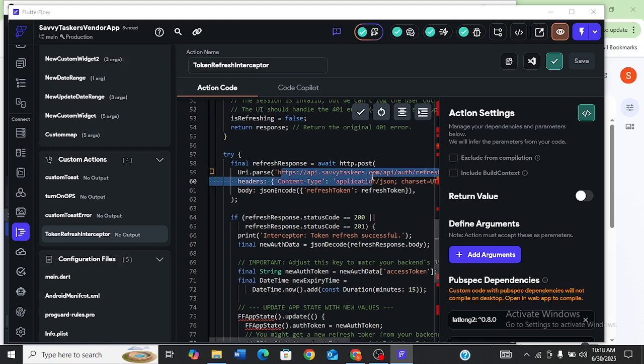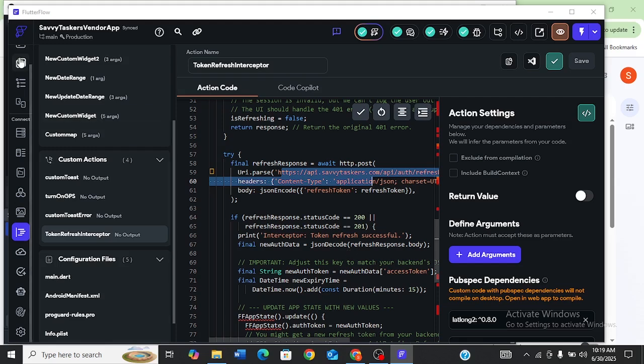I provided the endpoint. Remember, when you logged in, the refresh token was saved. You only did one refresh token, so it was saved in the app state that is persisted. Now our interceptor custom action can go there, get this refresh token and use it. That is what it will be using to refresh your authorization token whenever you want to make an API call. And now this custom token refresh interceptor, if it refreshes a JWT token, stores it in the auth token app state we created.